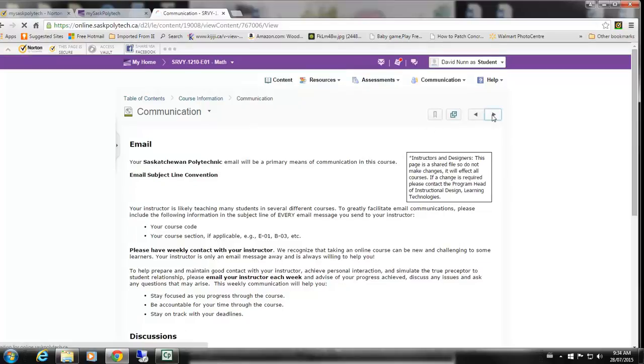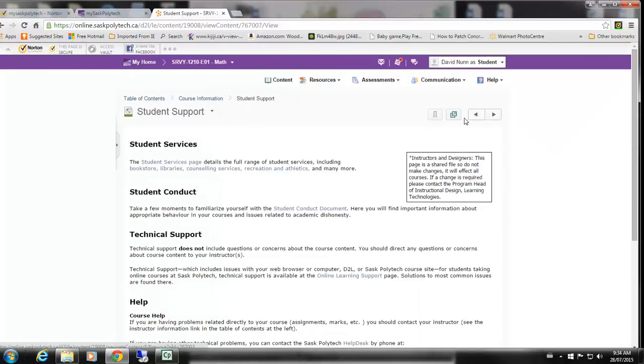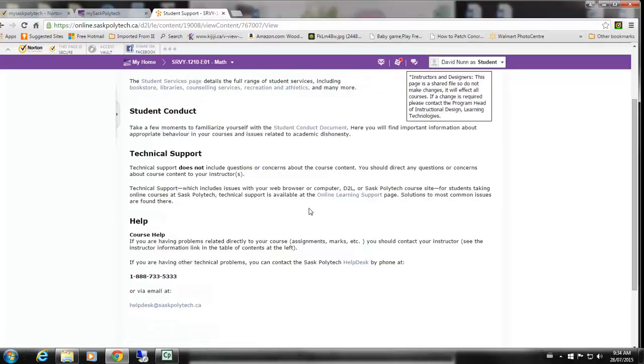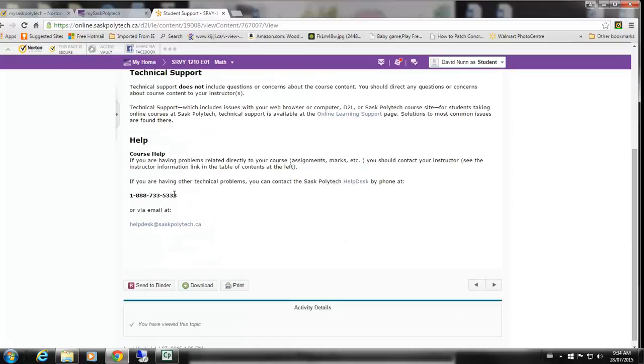One area that we need to have a quick look at here is student support. The first area here is technical support. Under the help here, if you have any technical issues at all, there's the toll-free phone number to our technical support staff, or you can send them an email.